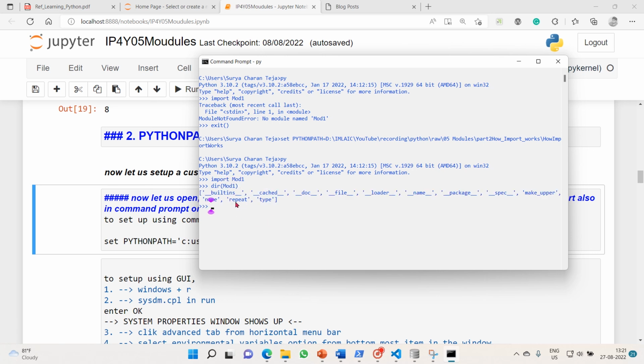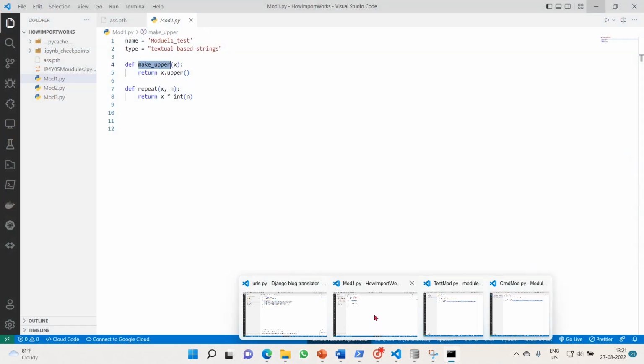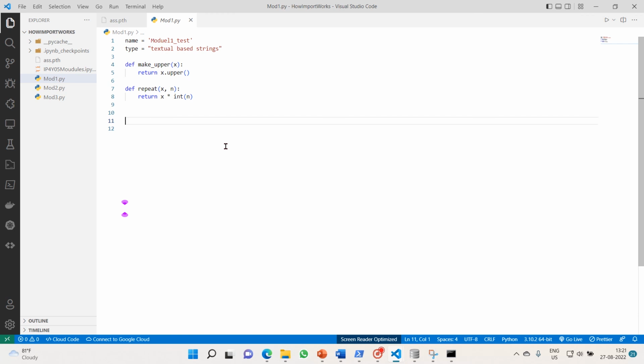It consists of name, repeat, type, make upper, and upper. I'll show you what that is also. So mod 1's URL, mod 1. See, this is our mod 1 in that folder. So it consists of upper, make upper, repeat, and name, type.